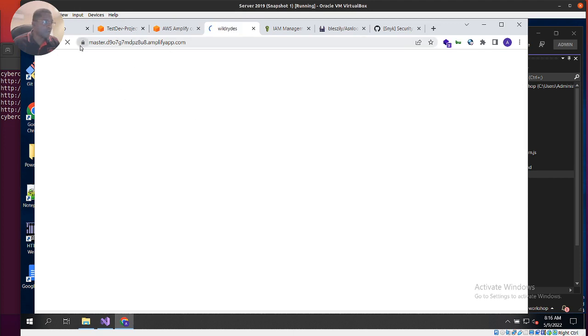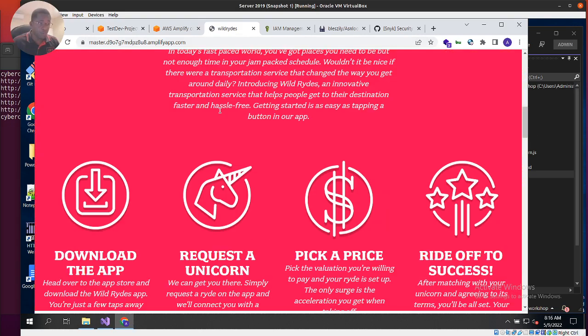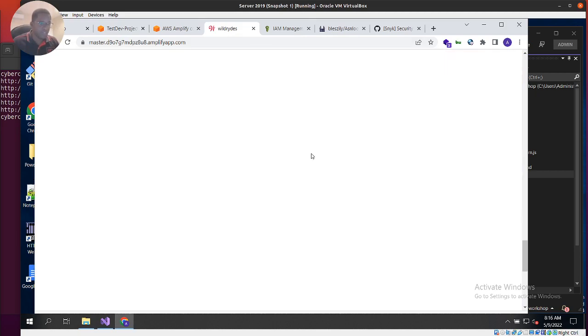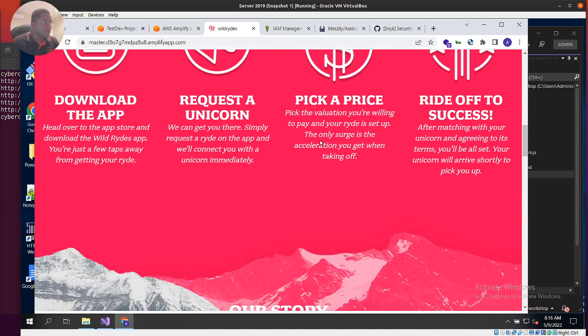This is a temporal link of domain, which is publicly accessible, and we can make changes to this if we want, probably get a domain using Route 53 or any of those things. We can still play around with this. So this is what it looks like at the moment. Now we're making some changes to see how rapid it is to make a change, and that pushes all the way to the pipeline. Currently we see the name is Wild Rides.